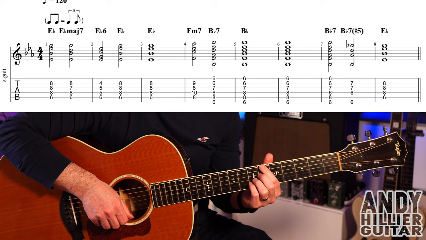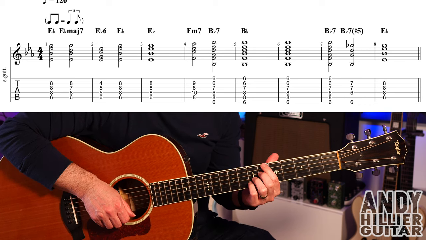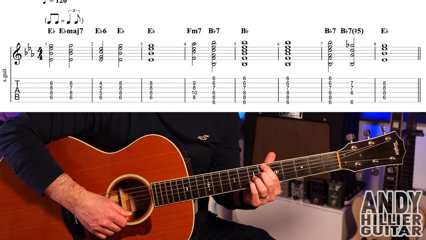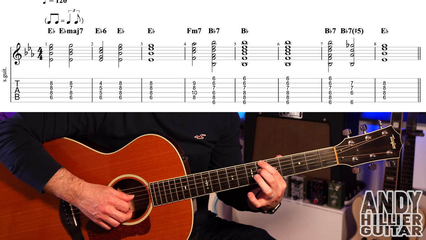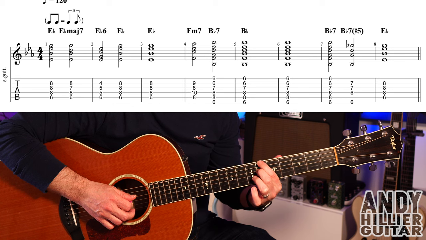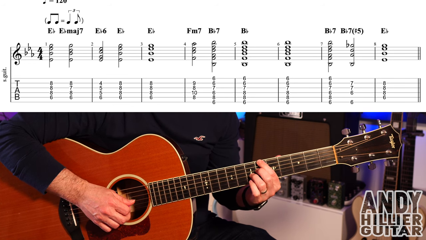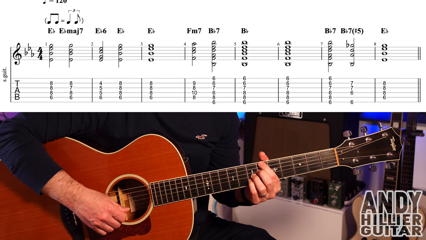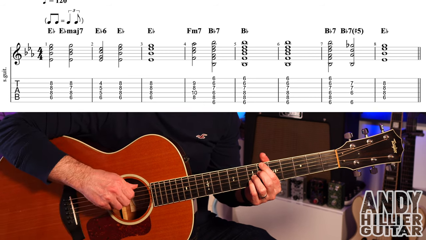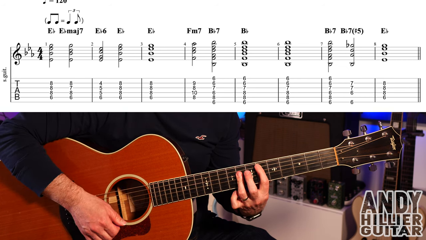We then have a B flat 7 with a, you could call it a sharp 5 or a flat 13. Which is your first finger E6, second finger on D6, third finger on G7, little finger on B7. Just mute off the A string. And then we've got E flat for a bar.